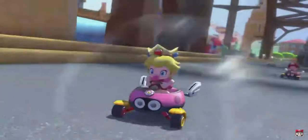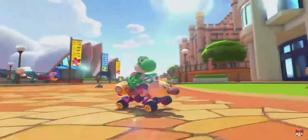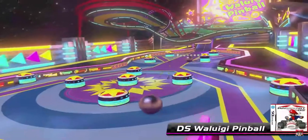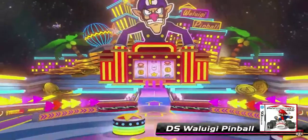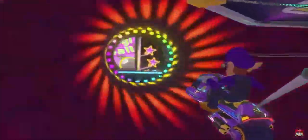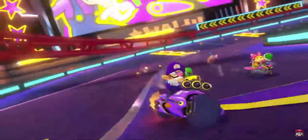It obviously is not 100% accurate. Like, think of Ribbon Road or Cheeseland. There are a few changes to the actual layout overall, but it's pretty good. It is missing the ice paths. It is missing that weird alternate route with the boost panels. But I don't care because, unlike Sky Garden, it's a good remake.